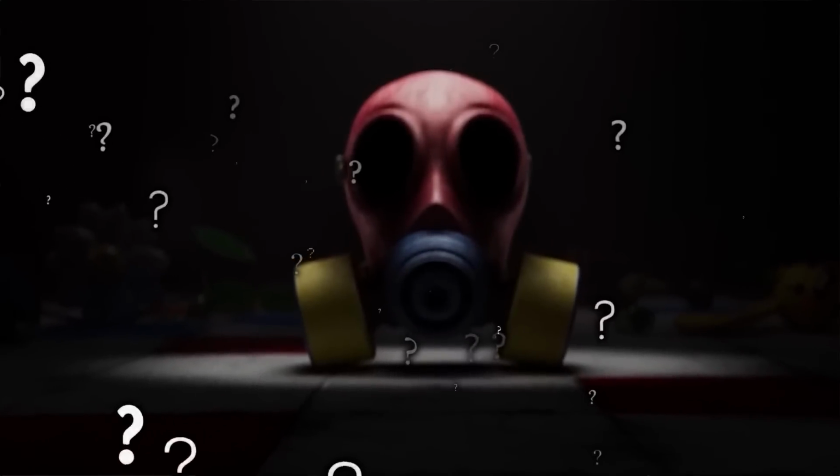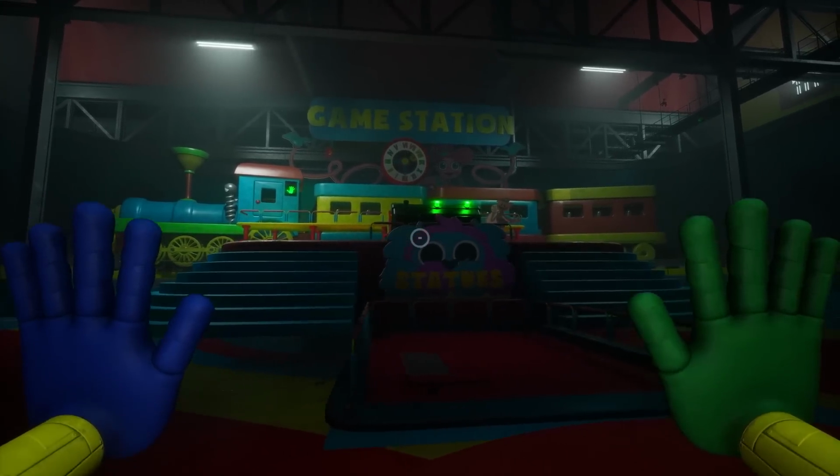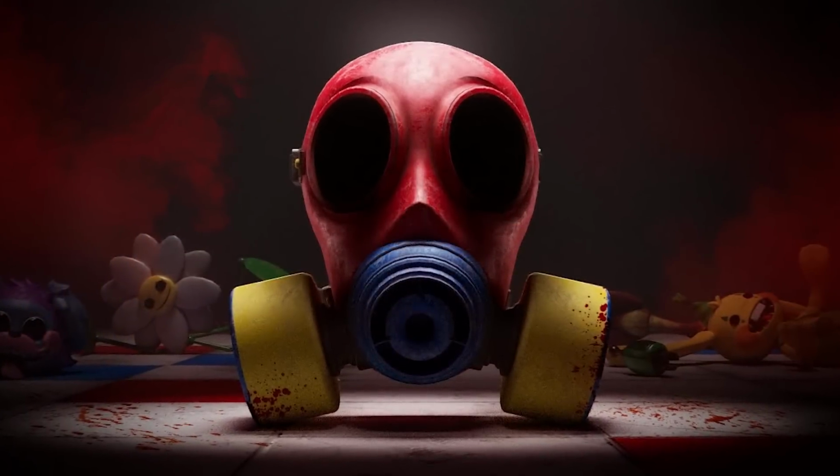Going back to the teaser, the gas mask's purpose is still unknown, but it's most likely going to be some sort of new item to protect us from all the poppy gas hiding in the Play Care. But moving on to the Huggy Wuggy tape, this is where things start to get a bit vague.